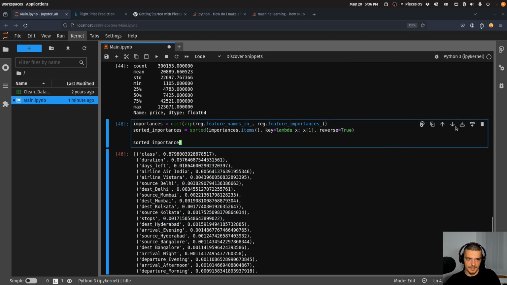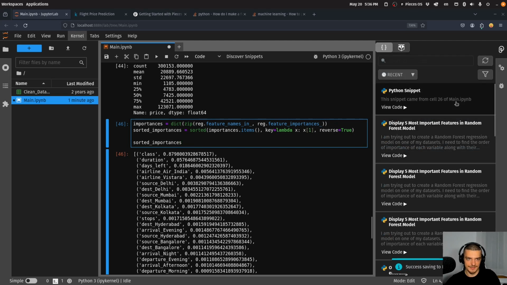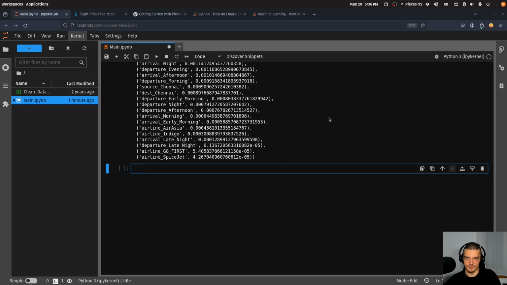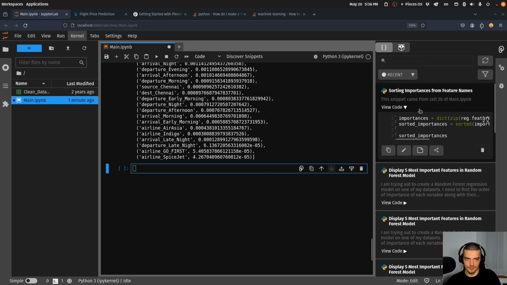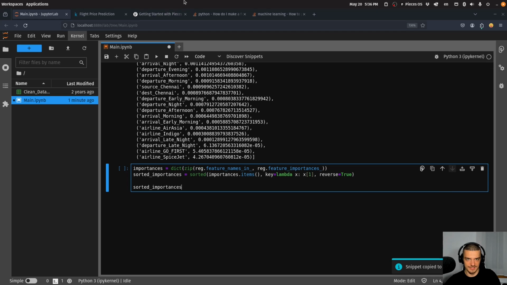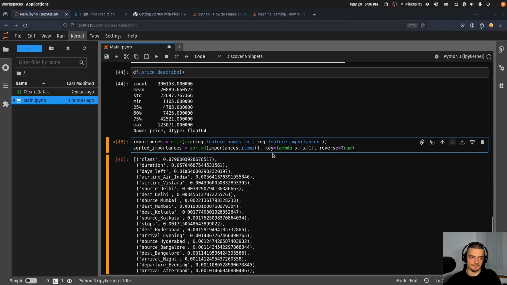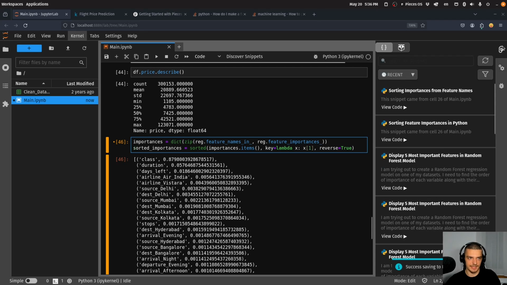There you go. And of course, we can also go ahead and save the active cell to Pieces. So I can go and I can save this to Pieces. And now I have my own snippet that I can use later on. So if I ever have to do the same thing, I can just go here and I can copy paste this snippet to get my feature importances, because that one from Stack Overflow, I did not like that. So I can just find my own solution and save it for future work by just clicking this button, saving it to snippets. There you go.